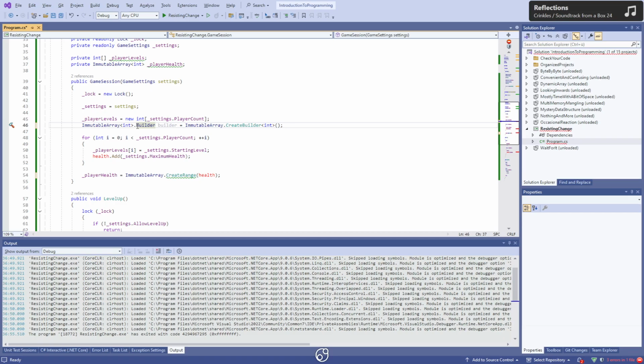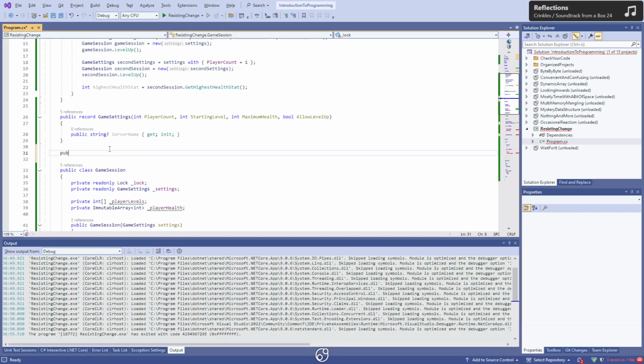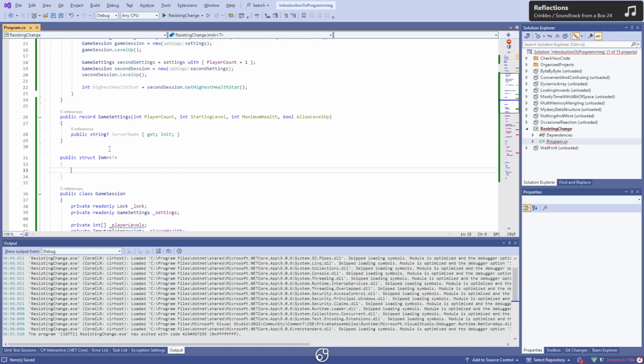The way it works is it's a nested class, an internal class of immutable array, and specifically of the generic immutable array. So we have the class, let me quickly demonstrate: public struct, actually in this case, ImmutableArray is a struct, and it's generic.